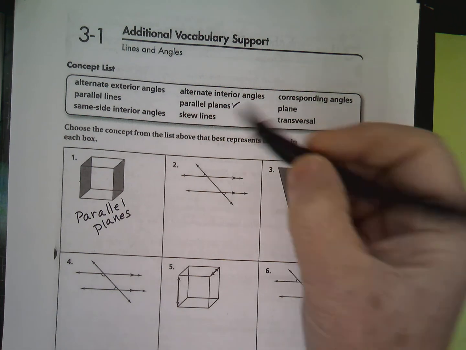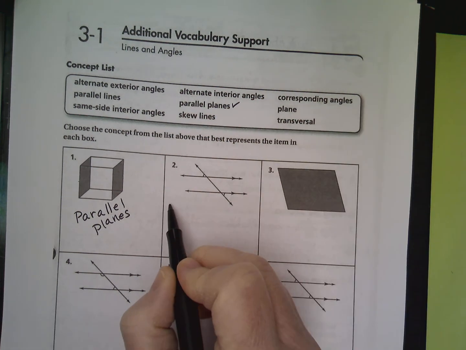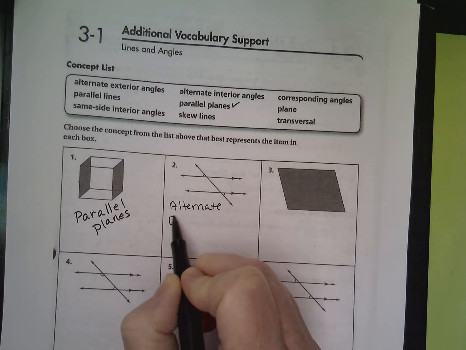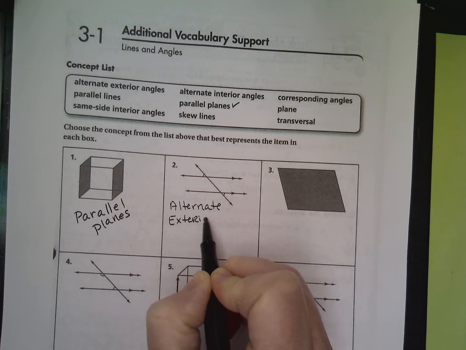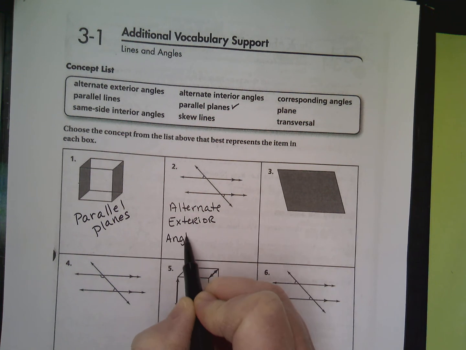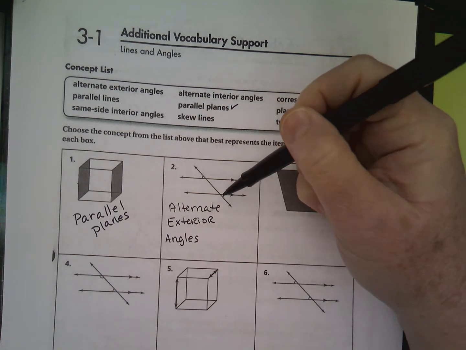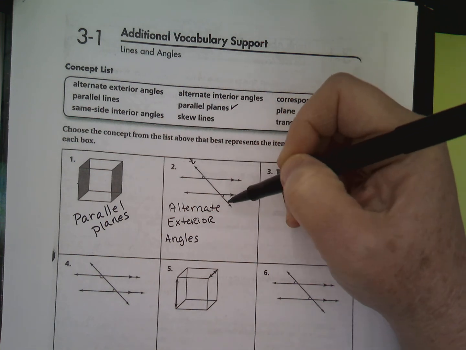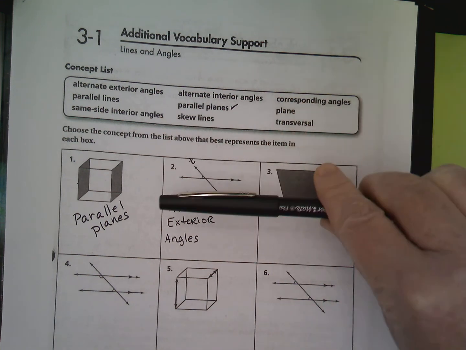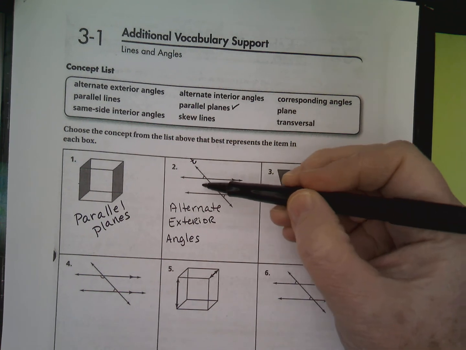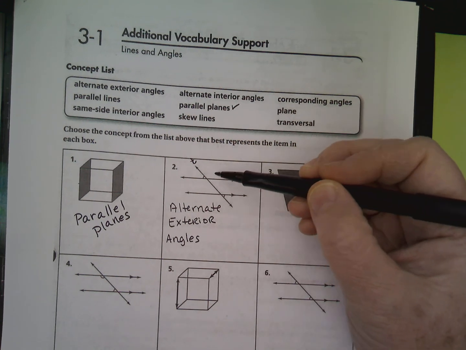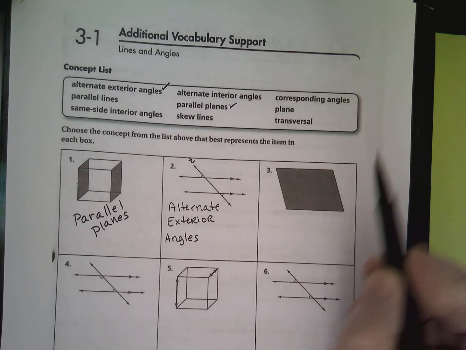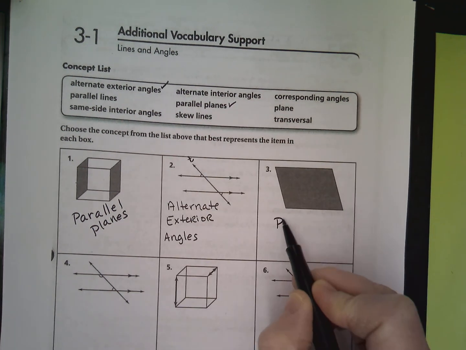The ones that are marked in this picture are referred to as alternate exterior angles. Because they are on alternate sides of the transversal, that's the transversal, they're on different sides of the transversal, and they're on the exterior. You can think of this kind of like a sandwich, and the part between the bread would be the interior, and the part on the outsides would be the exterior. This is a representation of a plane.